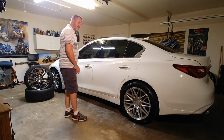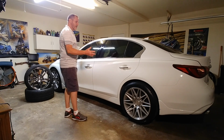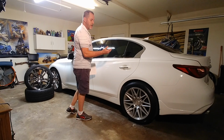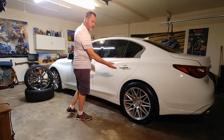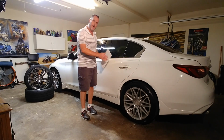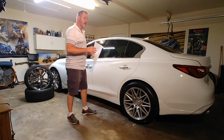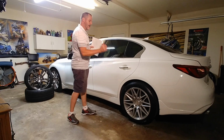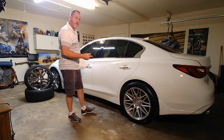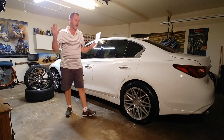I had a 245 tire mounted on the front, a Firestone Firehawk 500 245 tire. Then I upgraded and got rid of my 245 rear width tires, and I put a 275 width tire on the 8.5 inch rim in the back, okay? So what I did is I wanted to compare how much more tire I had touching the ground on the rear with the 275 versus the 245 on the front, okay? We got that? I'll link the video.